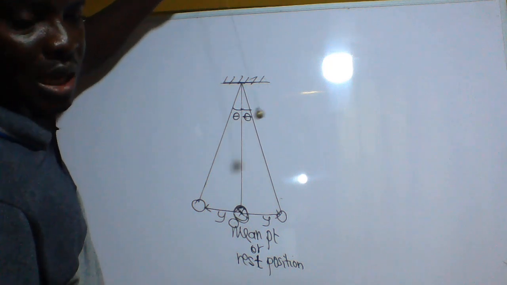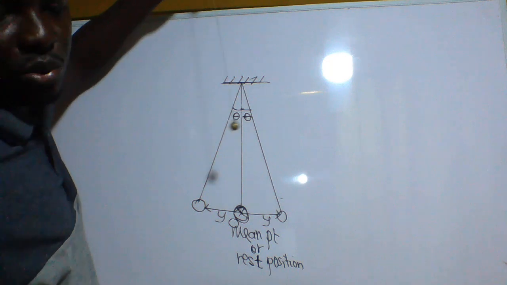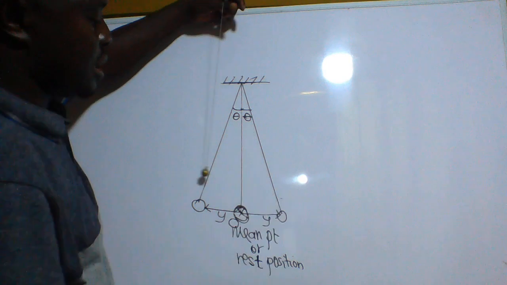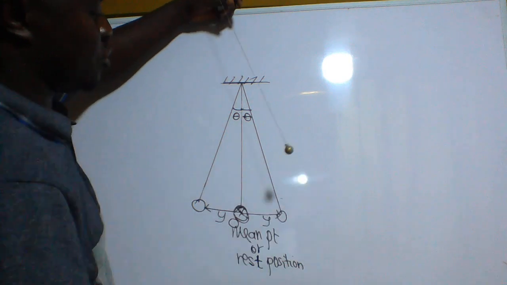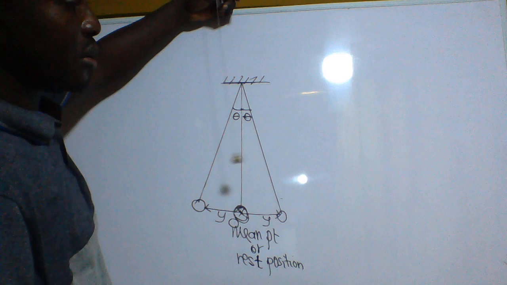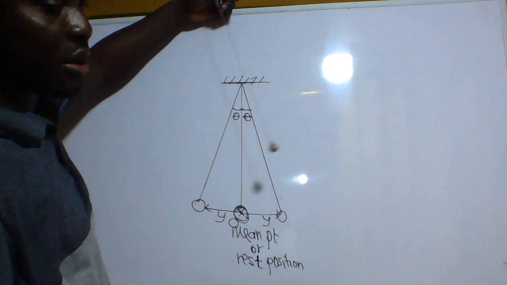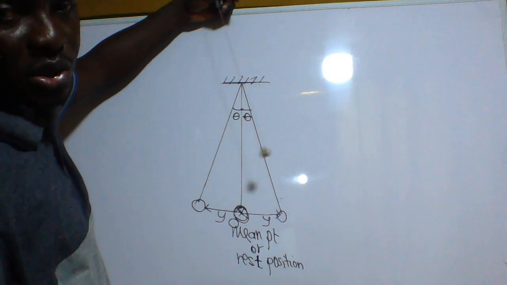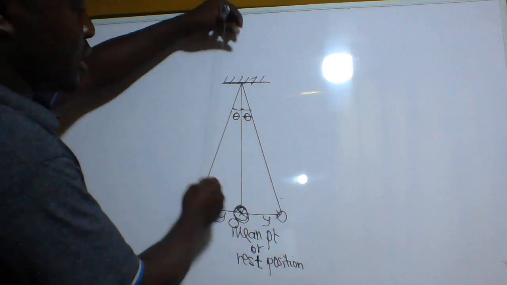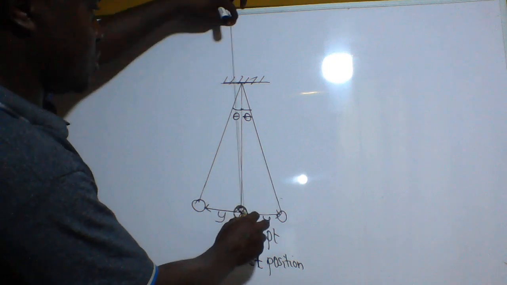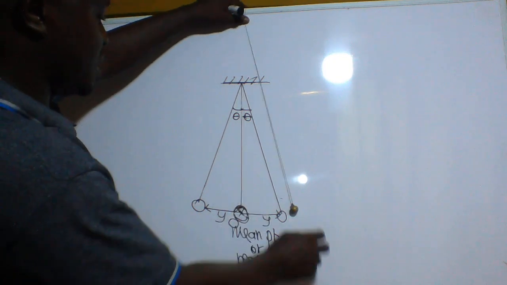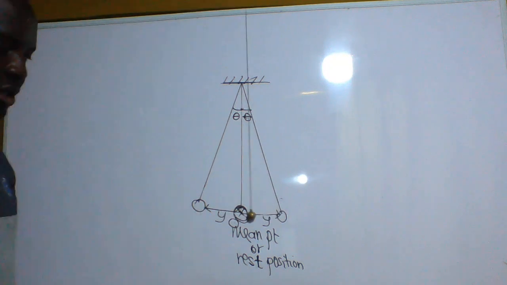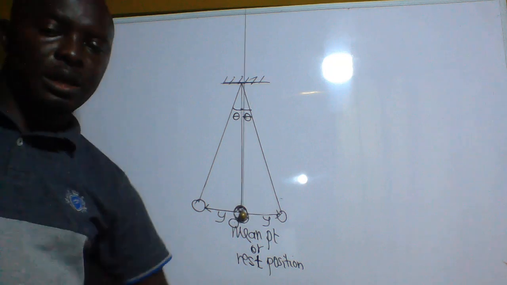How did we define oscillatory motion? It is the repeated to and fro movement of an object or a body around a fixed point, mean point, or equilibrium position. So the motion of the simple pendulum, clearly from the illustration, is a type of oscillatory motion, which is also an SHM.